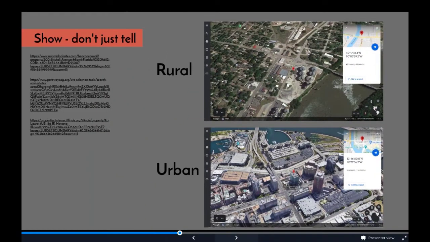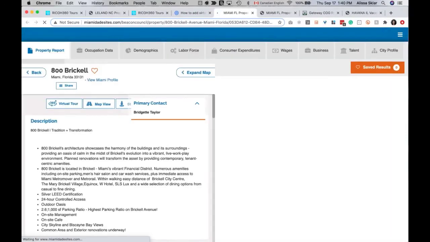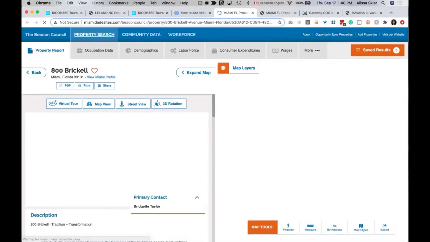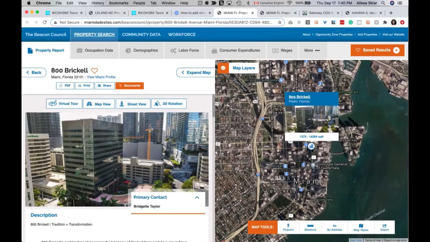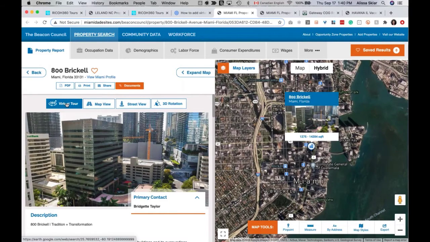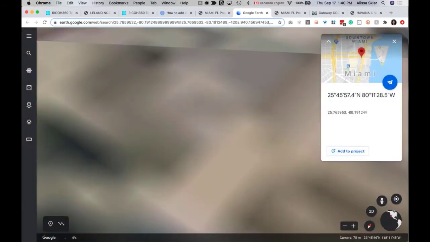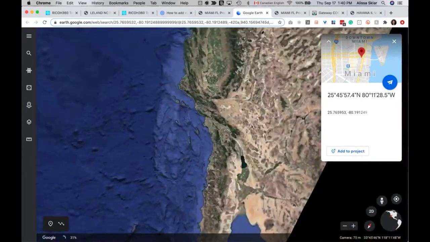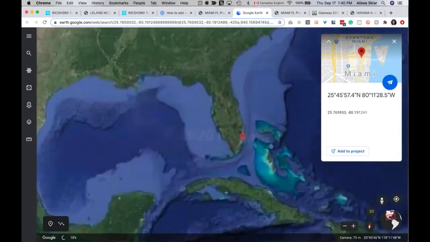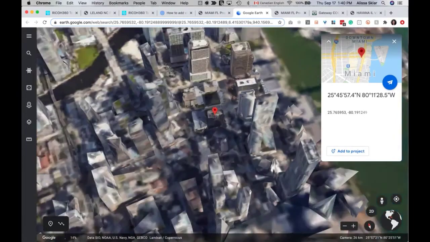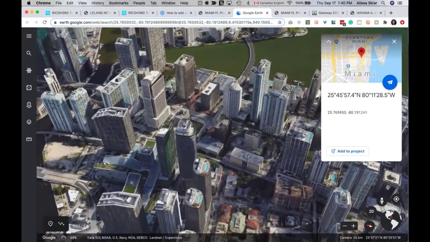Now, the Google Earth flyovers, of course, work beautifully for both rural and for urban locations. I'm going to click on one here so we can go over that. It runs a little bit more slowly when I'm running a GoToMeeting at the same time. So just bear with me here. I'm going to click over on the virtual tour, bring us over to see what that actually looks like. Now, the nice thing about Google Earth is it takes you from the last place you were. In this case, I guess I was over on the West Coast looking at another property, and it brings you right in with that flyover.